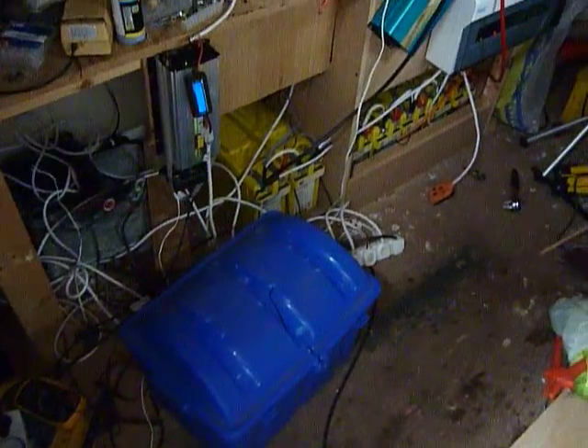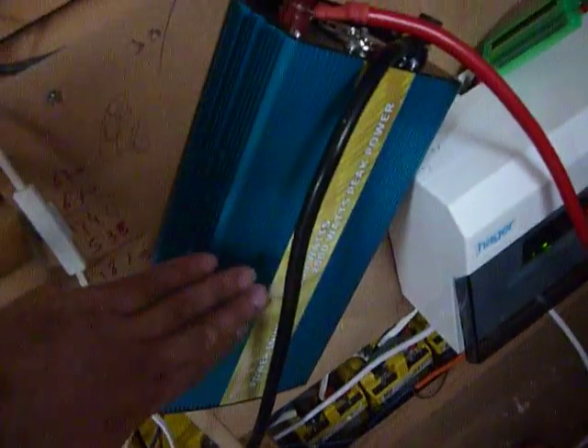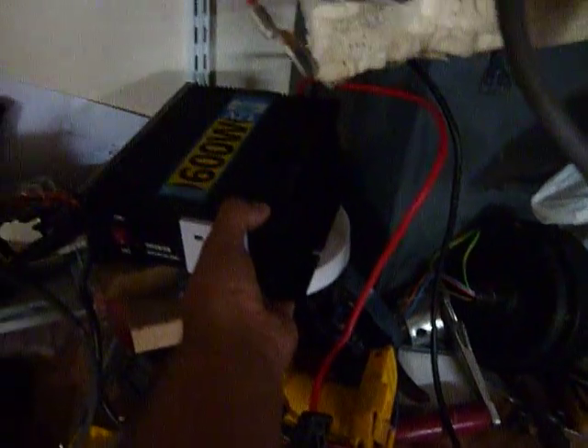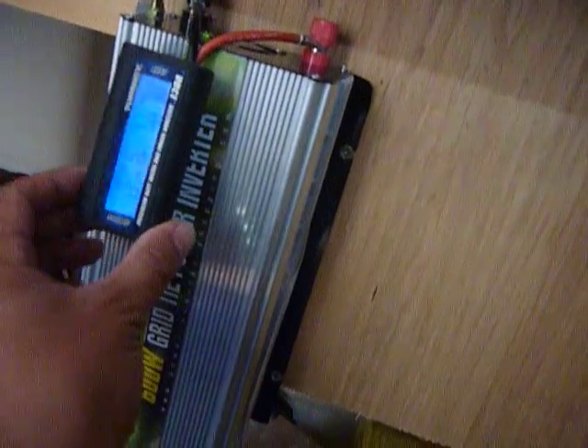Inside the shed — I used to have two or three sets of batteries but I joined them all together to make a huge bank. I've got the inverter — that's the pure sine wave inverter — and another inverter there, just a modified one that I'm not really using at the moment. For connectors to the batteries, every solar panel has got a British plug connector. At the moment everything is connected to this, which is a 600-watt grid tie power inverter. This is just another meter that basically tells me what's going on.